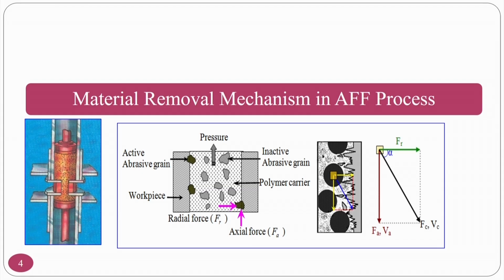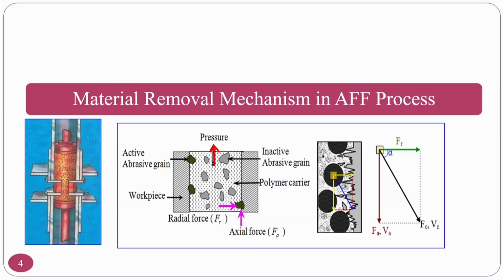If you see, the extrusion pressure is applied. If you are going to apply the extrusion pressure, in the previous class we have seen the downward arrow, in this one you have an upward arrow, or if you assume that you are going to apply the extrusion pressure in the same direction, there are radial force and radial velocity. Radial velocity is neglected because indentation velocity is negligible compared to axial velocity. Okay. So this is axial velocity and axial force and radial force.